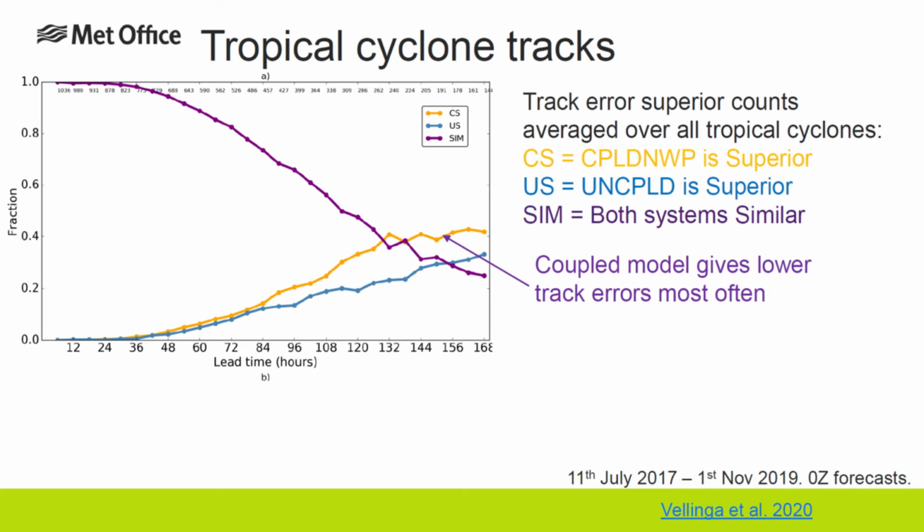And part of that is probably because the large scale flow is improved because of these tropical feedbacks that I said earlier. Some of it might also be due to the tropical cyclones no longer being over deepened, because we had a bit of an over deepening problem when we were running the atmosphere only model. And a bit like the previous talk, when you have feedbacks producing a cold wake, which we do have in the coupled model, then that helps reduce the strength of those tropical cyclones.